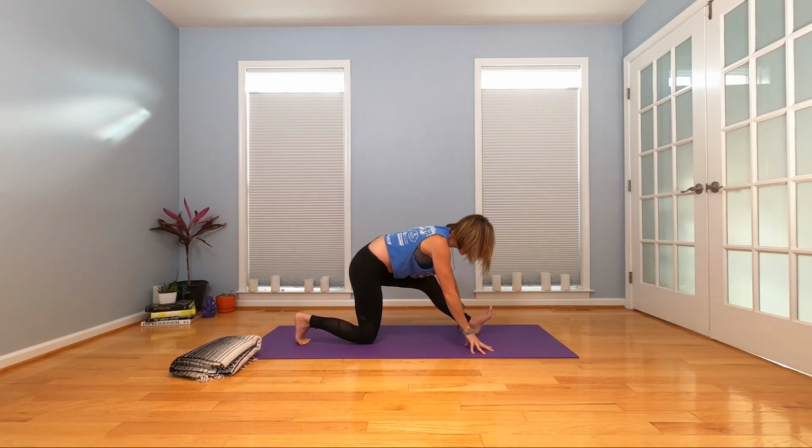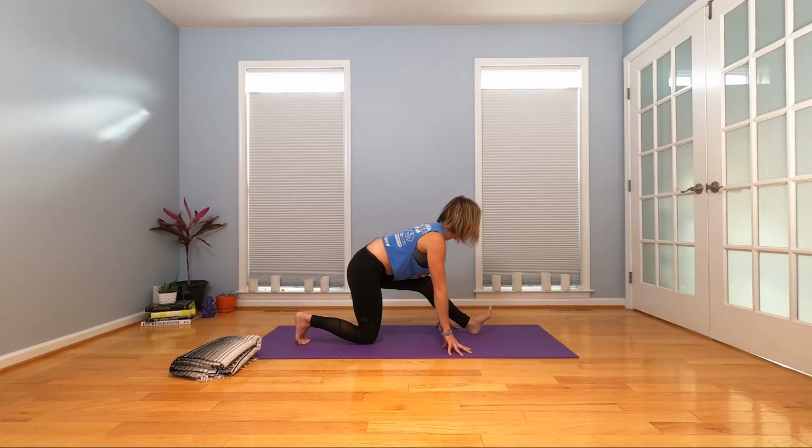Shift your hips back and work to straighten your left leg. Again, if you want blocks to make this friendlier, or water bottles or coffee mugs, whatever you got at the ready. Feel your chest lift, sitting bones draw back behind you.